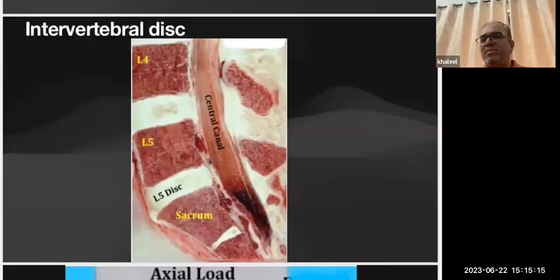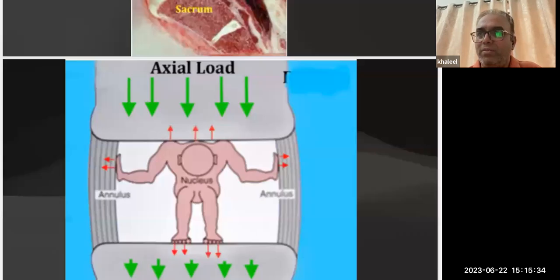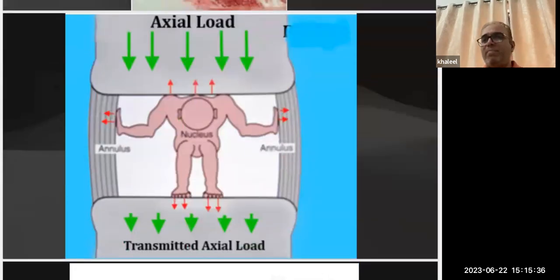So this is the intervertebral disc between L4 and L5, where we talk about the intervertebral disc and the spinal canal. We are discussing the lumbar region. However, these principles more or less apply to the thoracic as well as the cervical spine. The discs have a unique structure. They resemble the tire of a car. The outer surface of the tire is the annulus, and the air inside the tire is the nucleus. The nucleus is very rich in water.